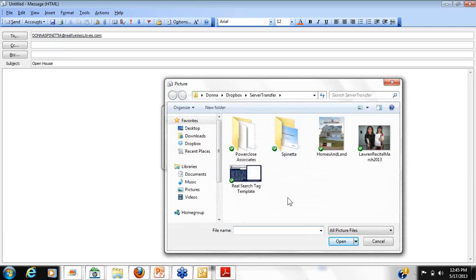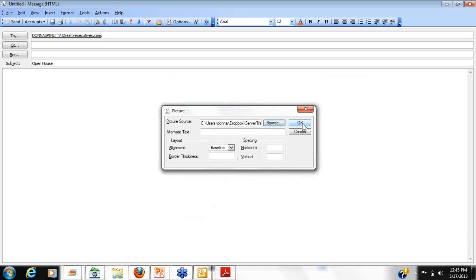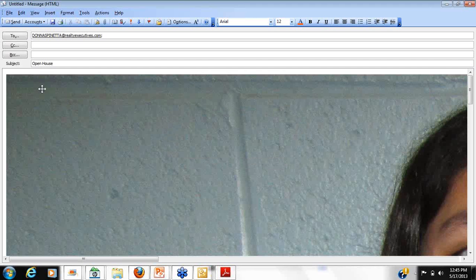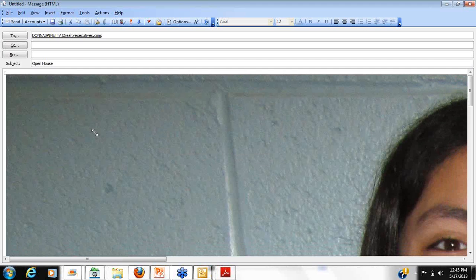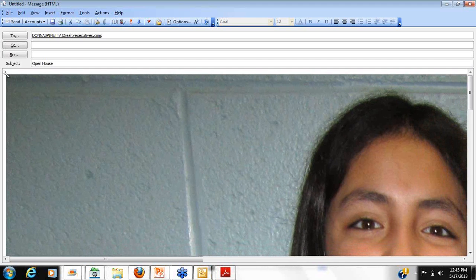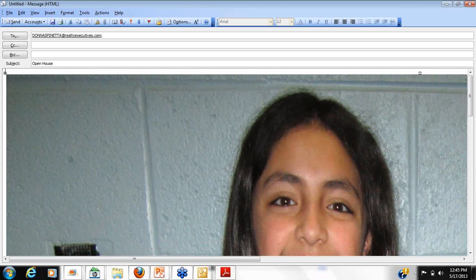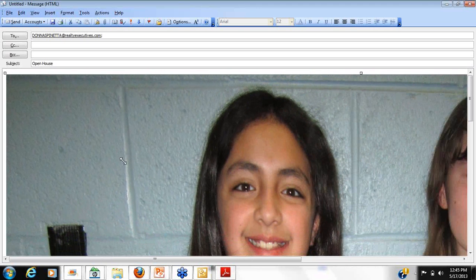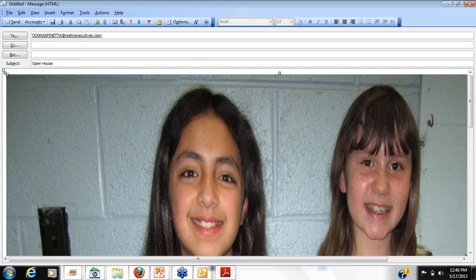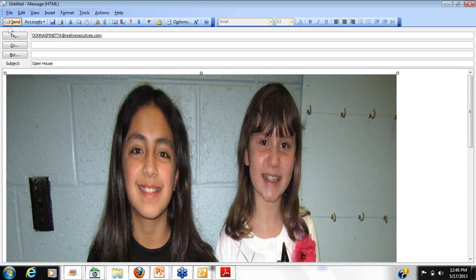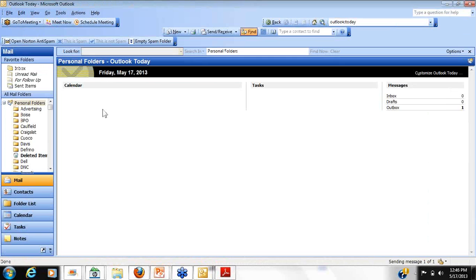It's going to browse. This is actually opening up to my, doesn't matter, my daughter and her friend at their recital. We'll send myself a picture. We're going to click on OK. And you can see it's a really big picture. Again, resizing is just a simple matter of taking the corners and pulling them together. And not too much crazy stuff. You can center it. This is actually at their last spring recital. Hello. And then click on send, and it's gone. Okay, so that's for those two.